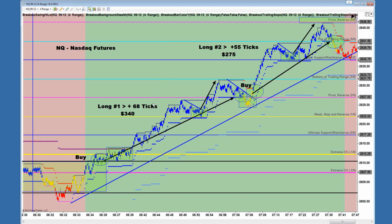Well, I think that's it. I just wanted to show those two. And here again, when you're trading in the morning, the goal is not to try to catch every trade. When we get a little long in the tooth, 8:30, 9 o'clock, most of the trades have happened. We might get another trade or two set up, but you don't want to chase the market around. If you made good money, that's what we call one or two and done. You simply want to bank that coin, cash it out, and then go into sim or go get some breakfast or coffee or whatever you're going to do for the morning.